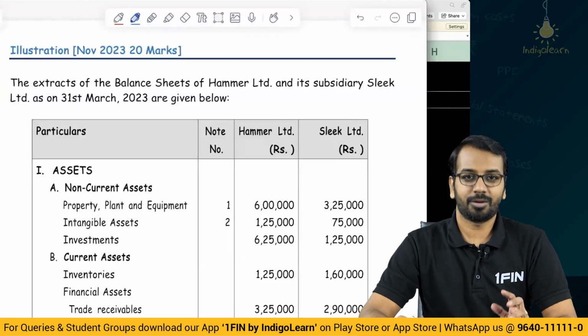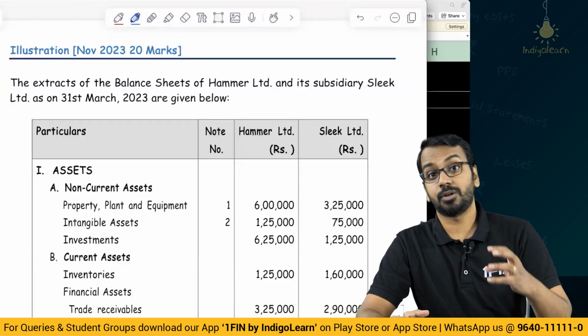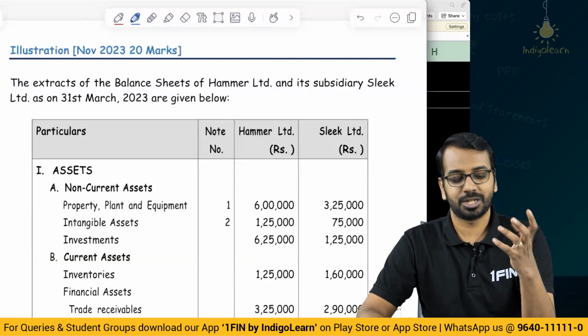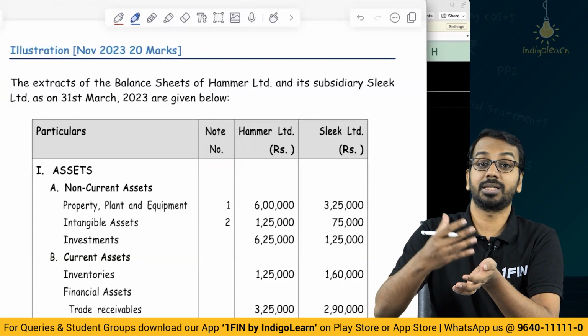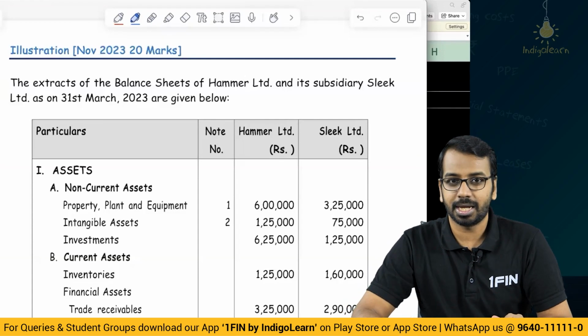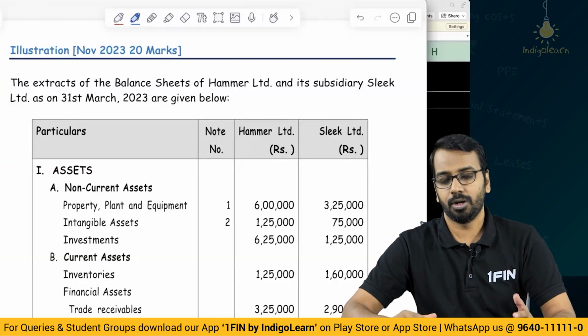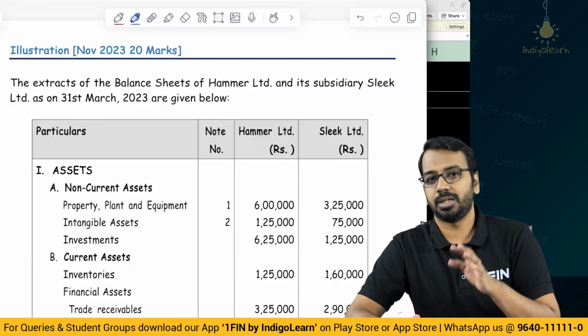Let's now have a look at a question from November 23 examination. A very good question in terms of adjustments that they have given. But a couple of things which is bad about this question is, one, institute has ignored some of the assumptions, or institute has not taken some valid assumptions. Second thing is, in an examination scenario, it is really difficult for a student, however much prepared he or she was, they would have made one or the other mistake.